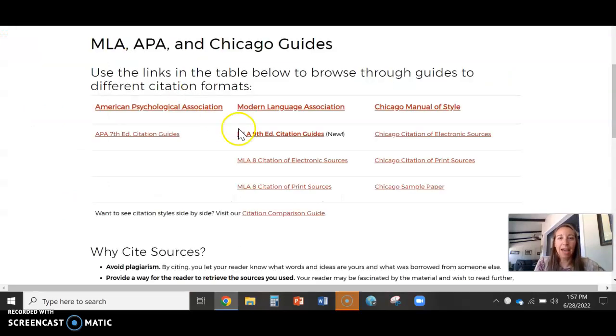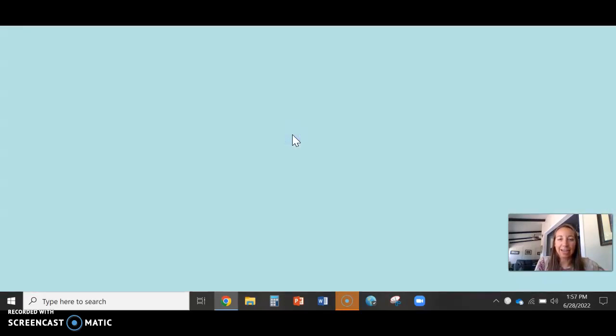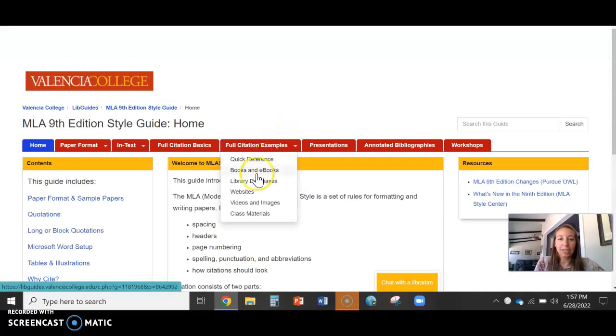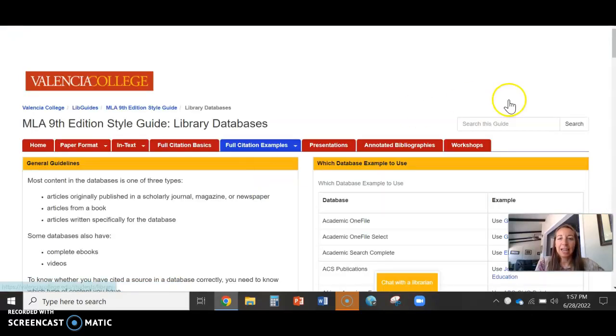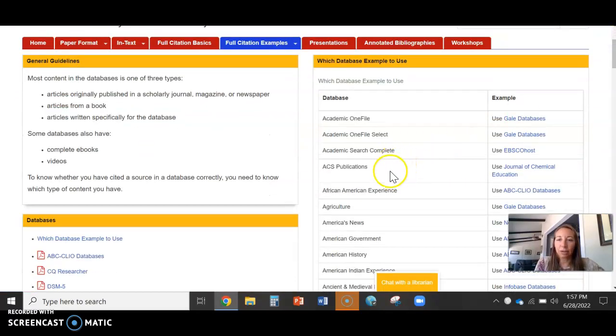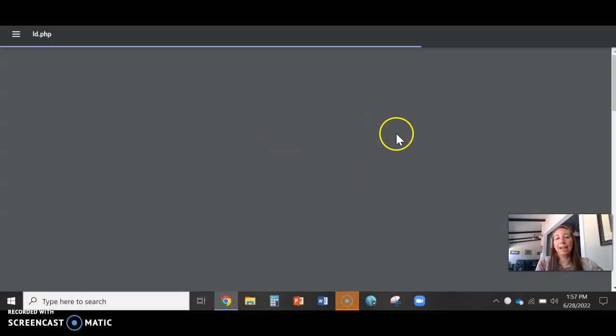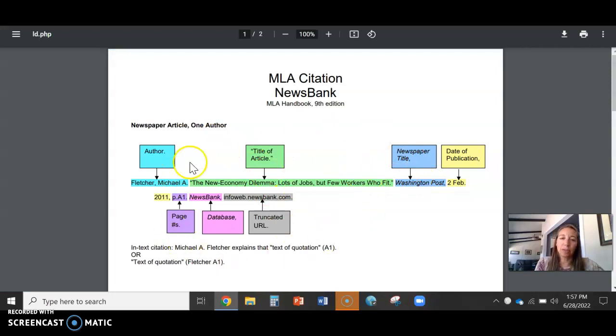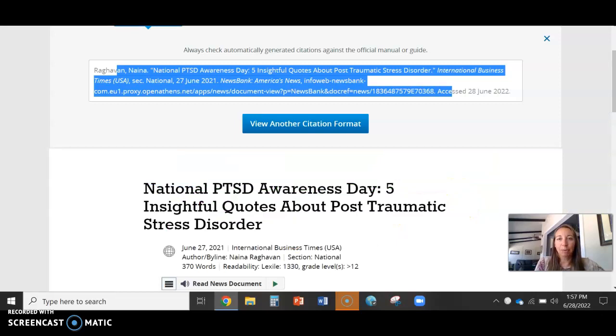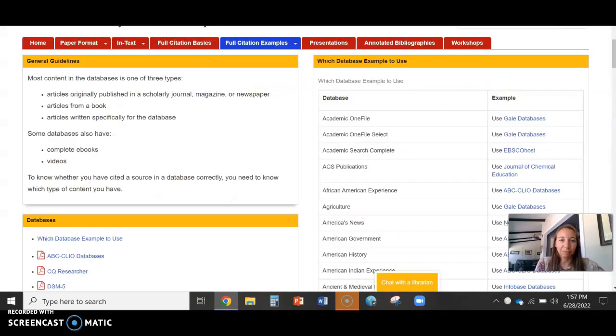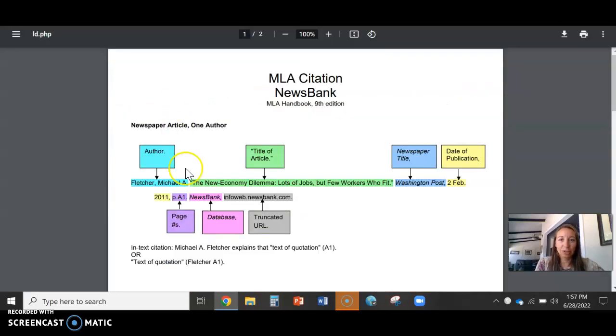That again is under MLA, under full citation examples for databases, and you want to look at what you're supposed to type right here. This is the format, and you just want to make sure that it is in the order that it appears. Notice that the example they're giving you might not be exactly what it should be. Okay, so it should look like this.